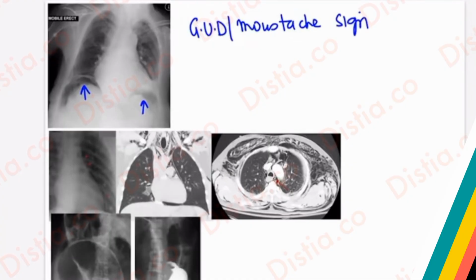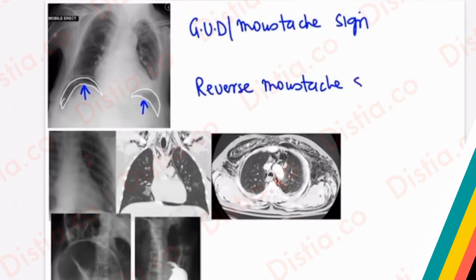In fact, I'll just mark the boundaries here of the gas, and therefore you will get a better orientation of why he is using the term Moustache sign per se. I will also ask you an MCQ from cardiology. Where do you read about a reverse Moustache sign? I think you are remembering the fact that reverse Moustache sign was explained to you for a patient who's having acute pulmonary edema. The prominence of the pulmonary veins is responsible for what I've just written on the board.